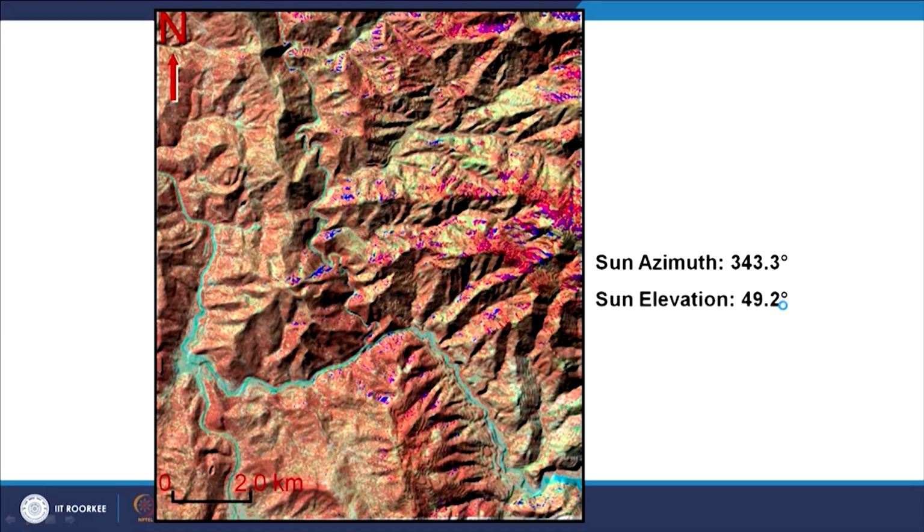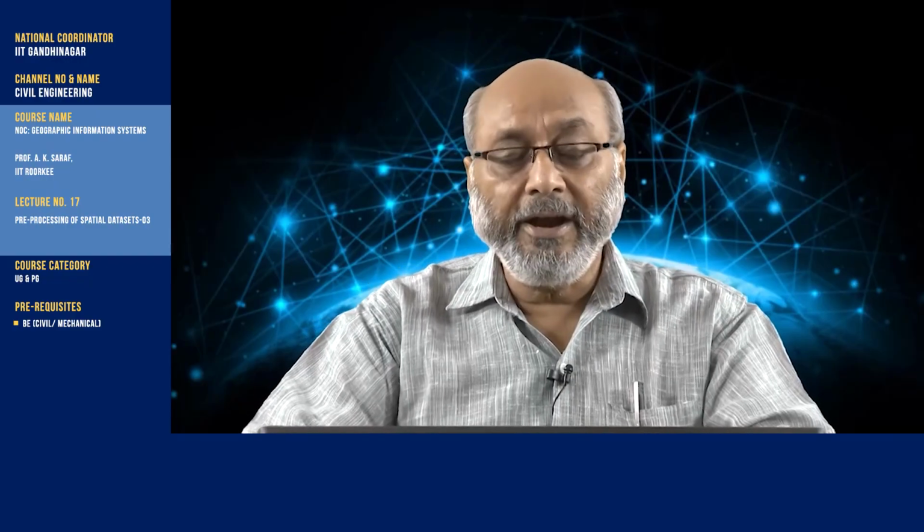giving the correct perception. That means we got rid of FTPP and we got a new product, which is very useful, and reliable interpretations and image analysis can be performed on this image very easily. Otherwise, on the original image which is suffering from FTPP, if attempts are made, people will make wrong interpretations. So, in order to avoid that, again we have used this image merging or image fusion technique.